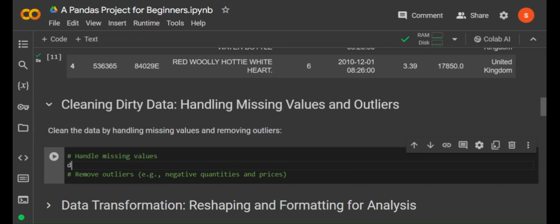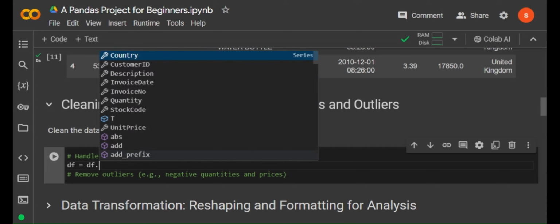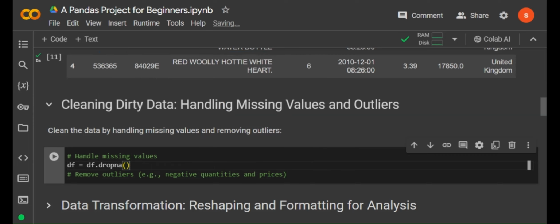In order to handle the missing values, we'll simply use a function from the pandas library, that is dropna. What this function is going to do is remove all the rows that have missing values. However, removing the rows with missing values is appropriate when the number of rows with missing values is really small. When we have a dataset which has a lot of rows with missing values, there are other methods that can be applied, like data imputation. That means we can fill the missing values with the mean or the median or alternate methods.